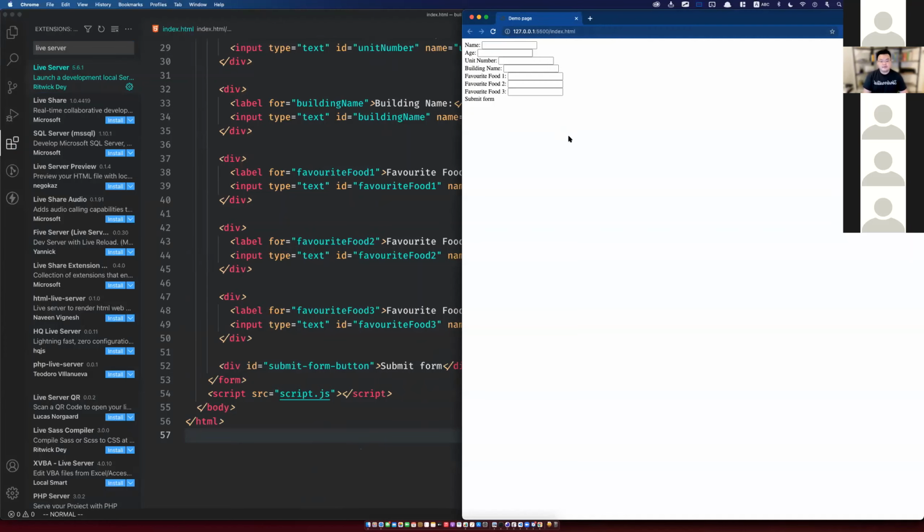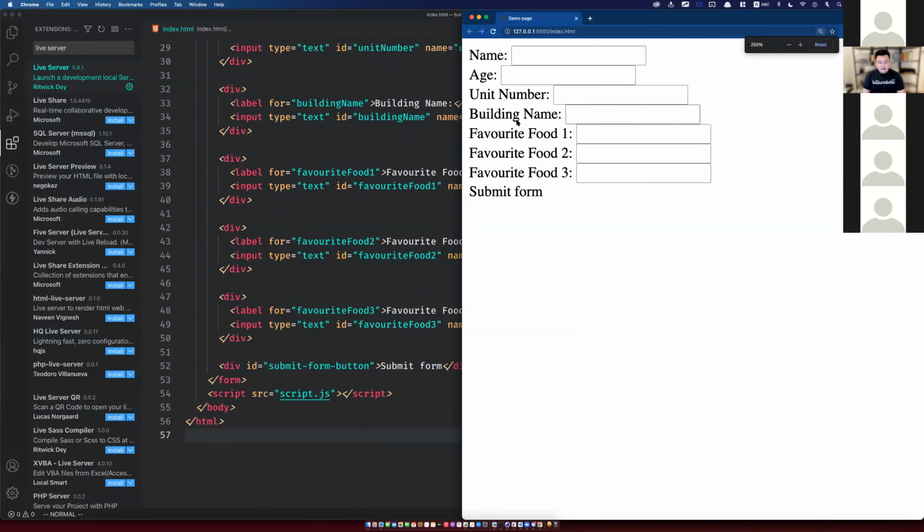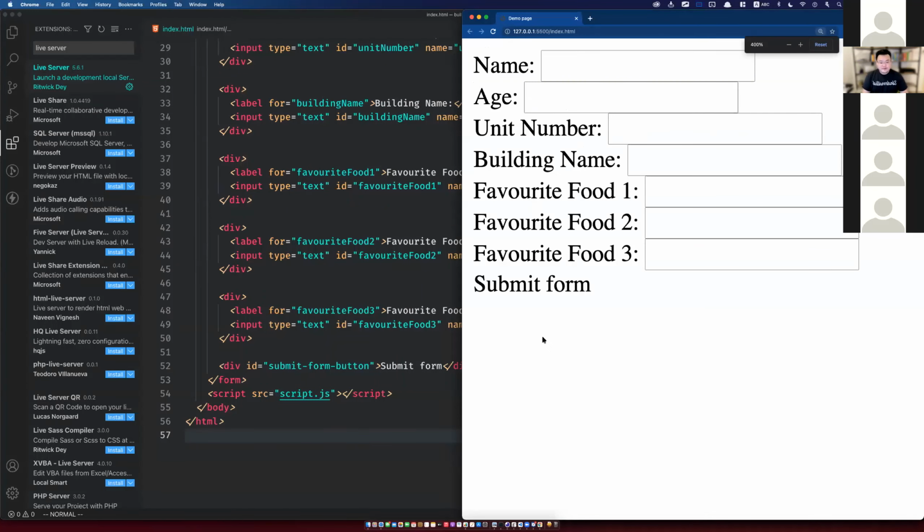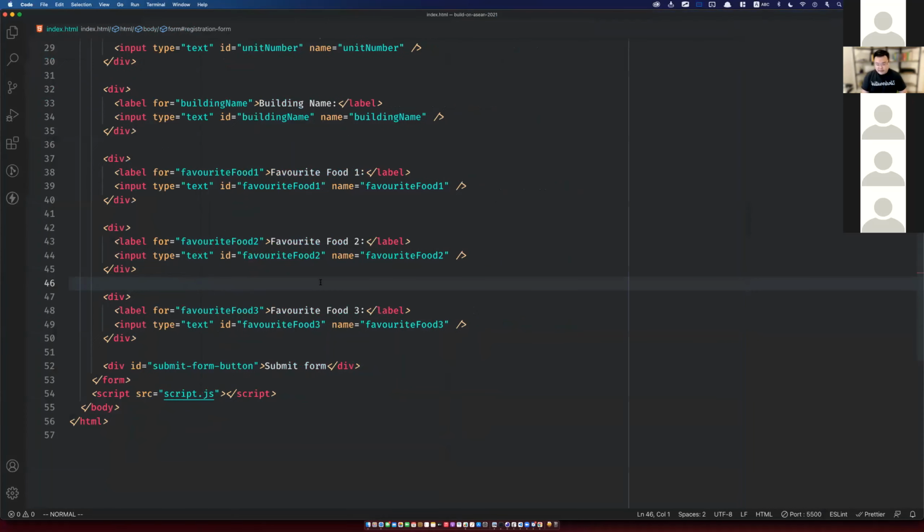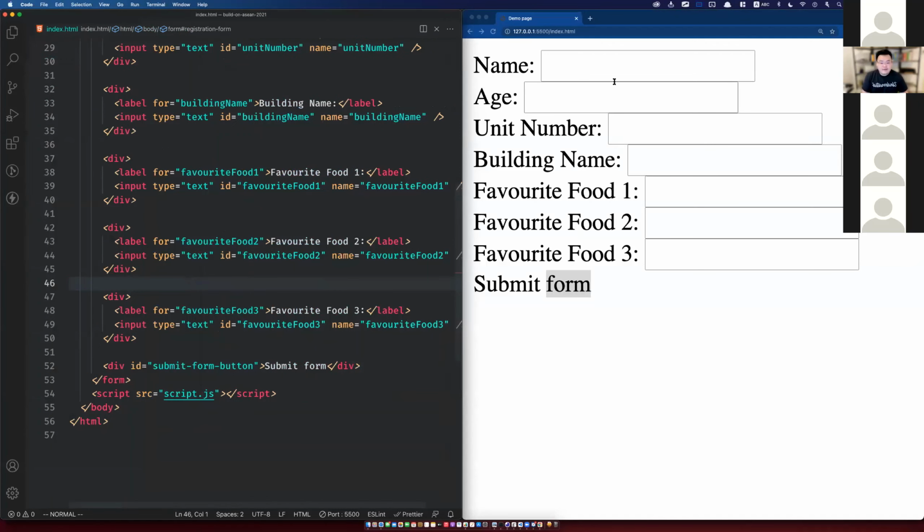And this is your form, all right? We zoom in. So for now, it doesn't do anything, obviously, because there's no behavior. I haven't coded a behavior where I can type my name and everything, submit the form, and it goes anywhere. It's a simple form that doesn't do anything when you click on submit form. It's just visually a form. So let's look at how we're going to add this behavior so that when you click on submit form, you can do stuff with it.